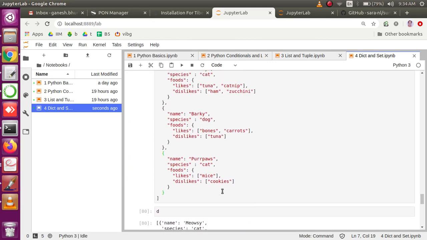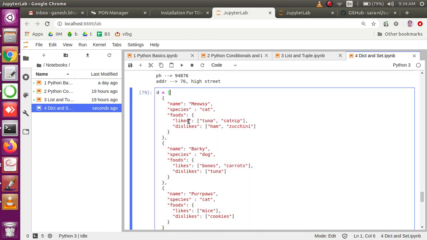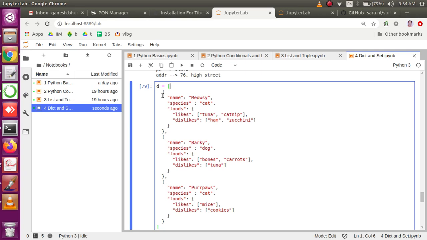So just understand once again, I repeat, this D is not a dictionary, but it is a list which holds multiple dictionaries, and each dictionary also holds one more dictionary, and internal to that is the inner dictionary, and there is a list as well. So we can have any object inside any other object. Rule is simple. List holds any type of data. It's a heterogeneous collection of data, since a list can be formed using any type of data.